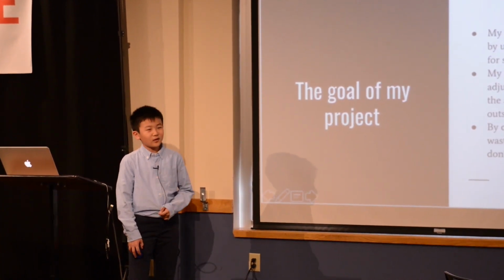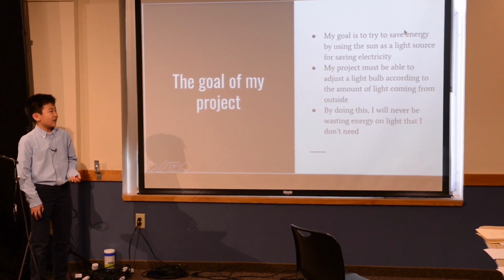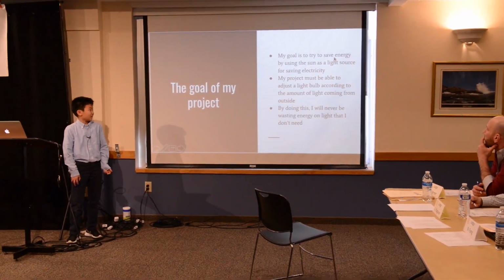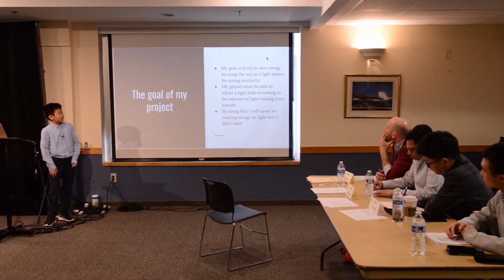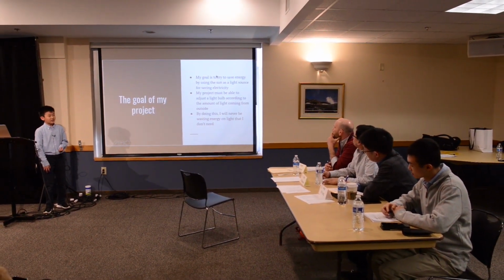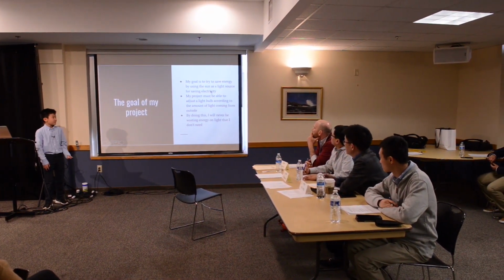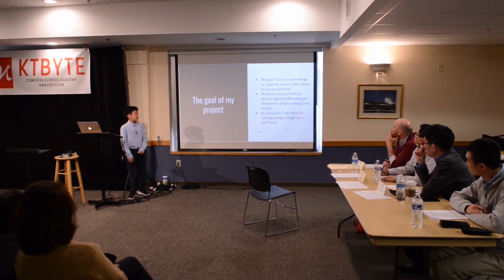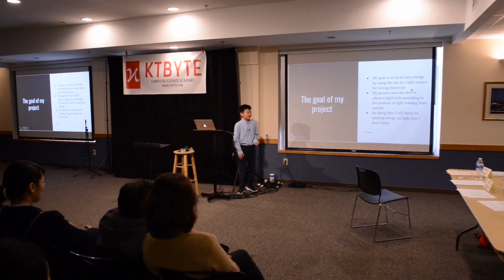So my goal for my project was to save energy by using the sun as a light source instead of artificial light. My project must be able to adjust the amount of light coming out of the light bulb according to the amount of light that's coming from outside, like measuring the sunlight. By doing this, I will never waste extra electricity when I don't need it.